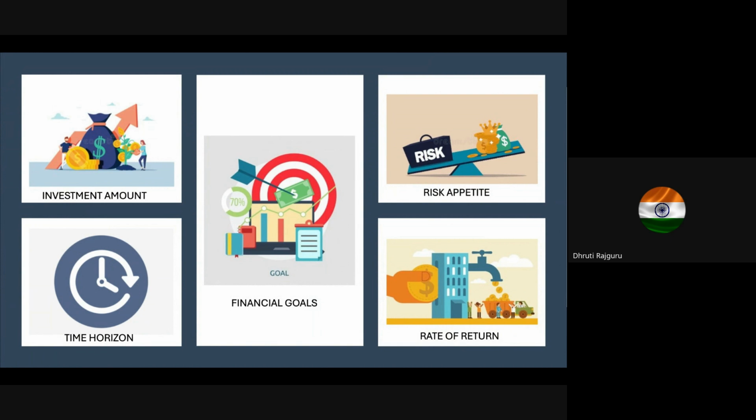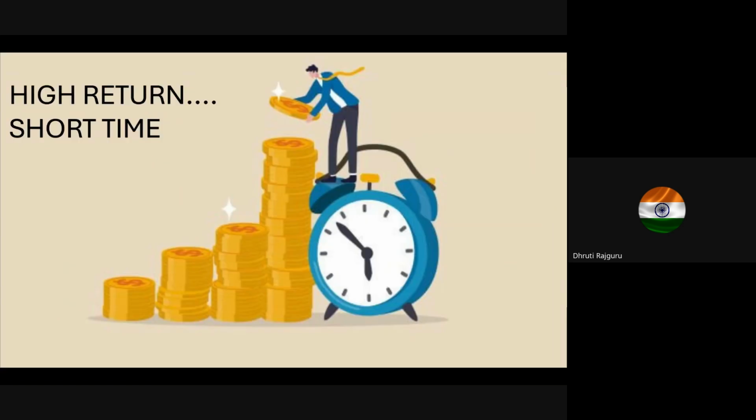So it takes into account factors. It asks users about the investment amount, like how much they want to invest, the time horizon, like in which period of time they want their returns, their goals, which can be for family, for children, retirement plans, and risk appetite. So how much risk do they want, or the higher the amount they spend, the higher the returns. So what is their risk and the rate of return? How much profit do they expect?